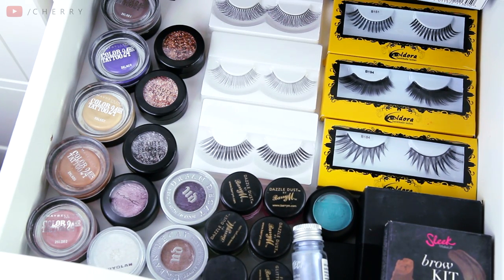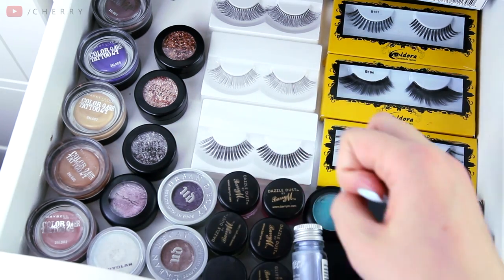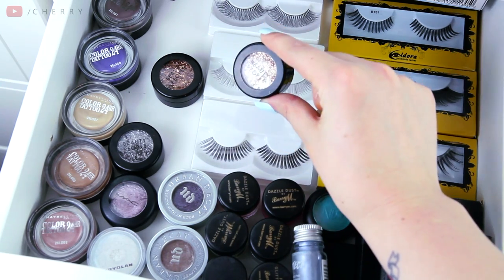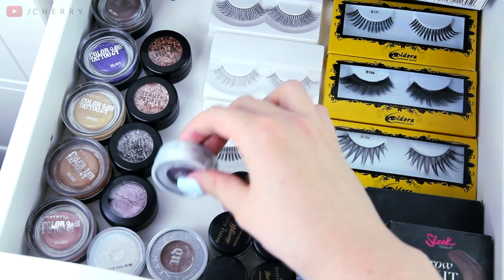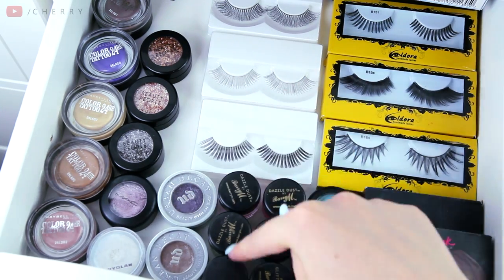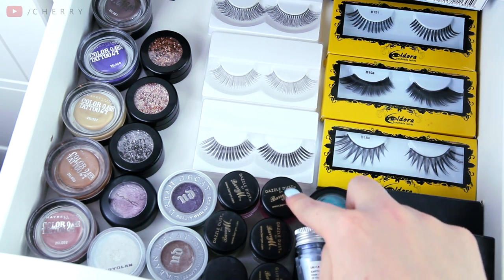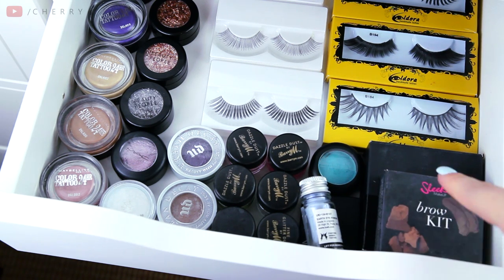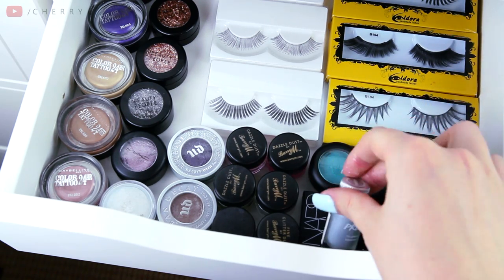Drawer number three is a little bit of a mismatched drawer. I have a lot of individual eyeshadows. Over here are my Colour Tattoo pots — I have five shades, and my favourite is On and On Bronze. Then I have some Korean eyeshadows by The Beauty People — the most pigmented shadows I've ever seen, very thick with big chunks of glitter. I have a MAC one, some Kryolan glitter, and some of my favourite eyeshadows I don't use as much as I should — these are Urban Decay, one in shade Intergalactic and one called Space Cowboy. Here are some pots of Barry M dust, which are just pigment eyeshadows. These are some very early products I bought — probably the oldest things in my makeup collection. At the front I have a MAC quad eyeshadow, and here is a brow kit that didn't really have a home — I used to use these all the time before I found the Brow Wiz. I also have a Lush Pigment, a NARS, and a no-name individual shadow.